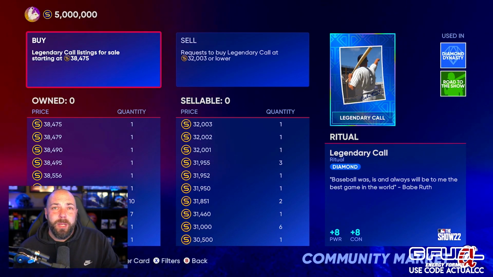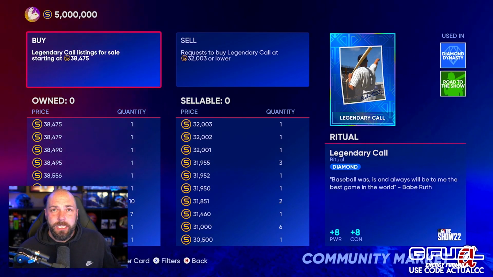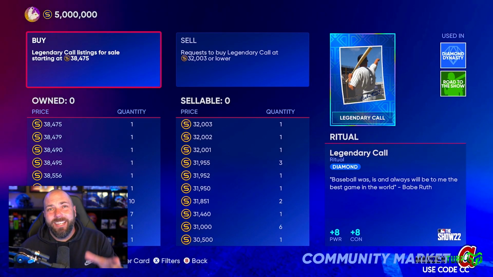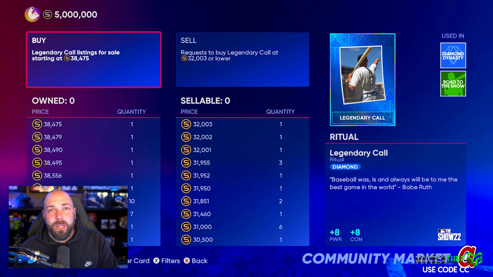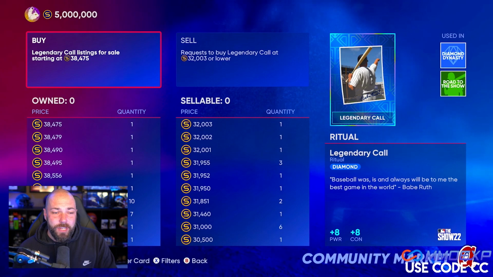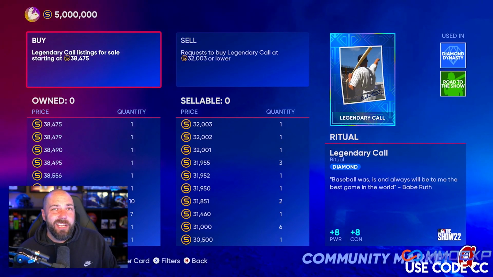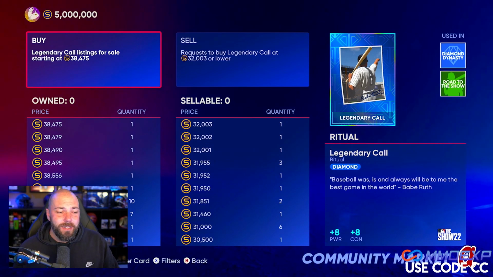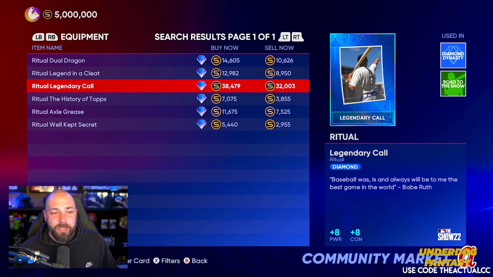When the Diamond Ball Player pack came out recently, I put out a tweet over on Twitter for the super followers and all that, saying, hey, you guys should look at this diamond equipment, right? Because you could buy this exact card, legendary call, for 20-ish thousand stubs. Only a few days later, it's up to 38. At night, maybe it goes to 40. And that was with a lot of this stuff.